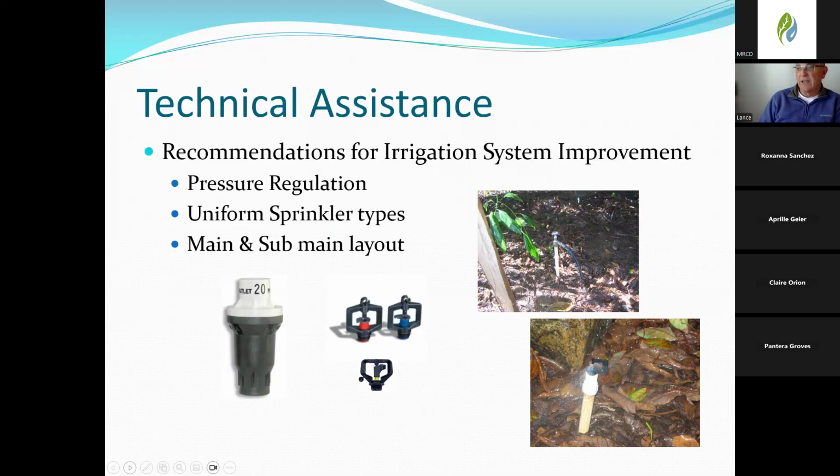While it can be more expensive to put in, say, a 3-inch line than a 2-inch line, the difference in friction loss between a 2-inch pipe and a 3-inch pipe in PVC is 4 times. So there's 4 times more friction in a 2-inch line than there is in a 3-inch line. And so if you had a 3-inch line, you'd virtually have zero friction loss.